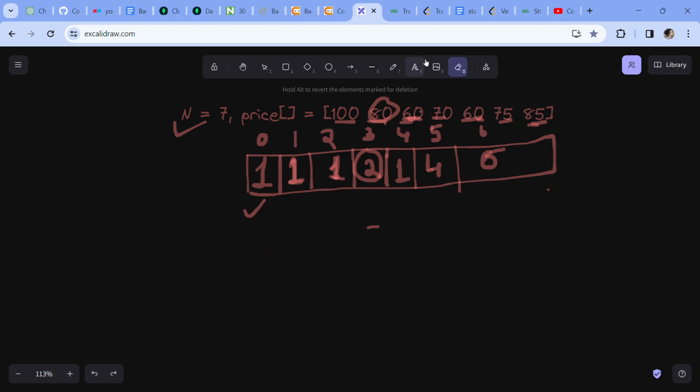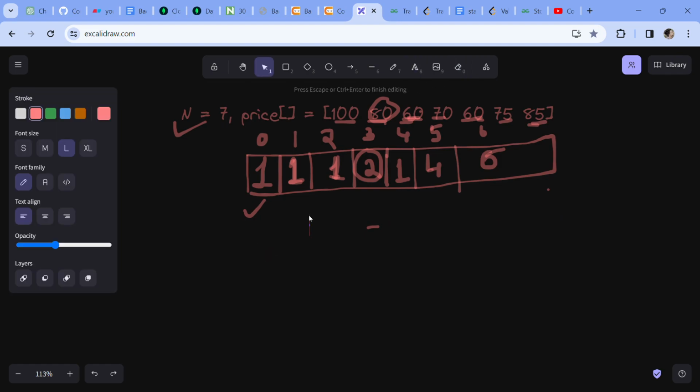I will write this down with the help of the keyboard. So we are looking for the consecutive nearest smaller elements.